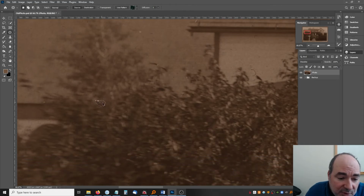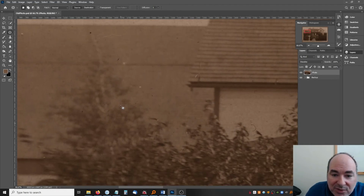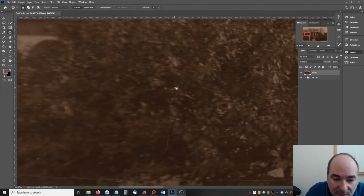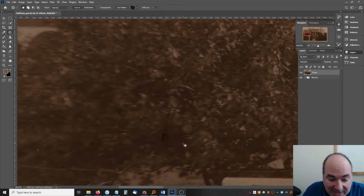Look for the ones that are just pure white. And again, not when you're zoomed in. You want to zoom out a bit when you do this, otherwise you go crazy. But I do know that this is a scratch. But that was a bad edit. That was just a straight bad edit.